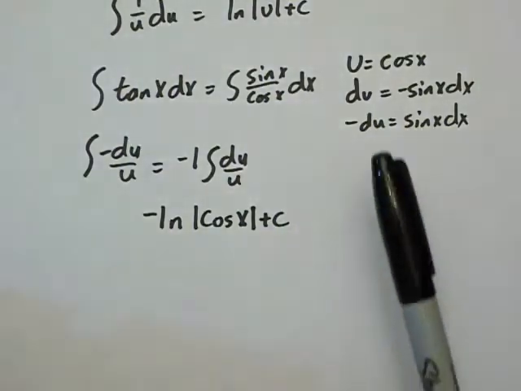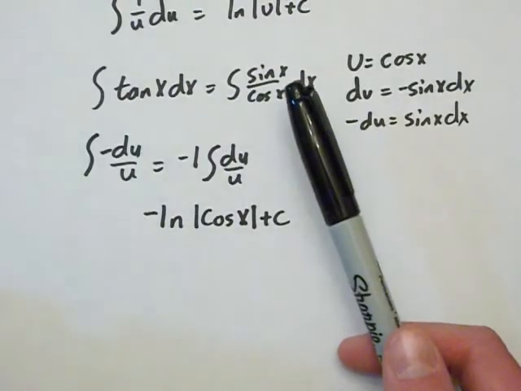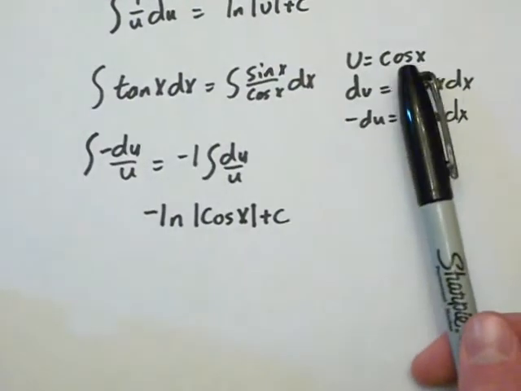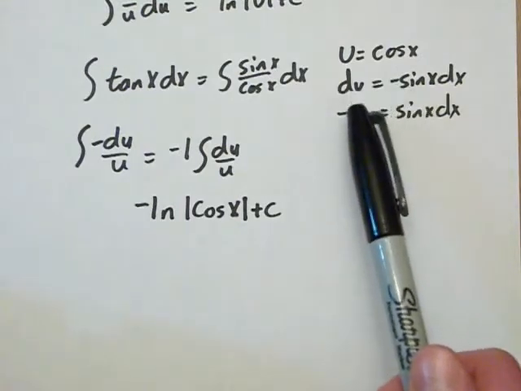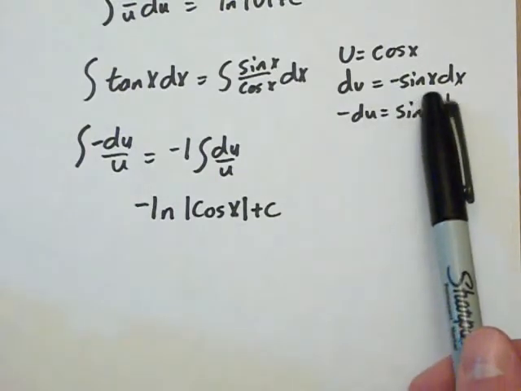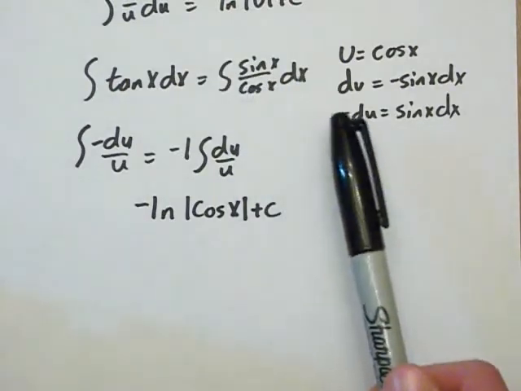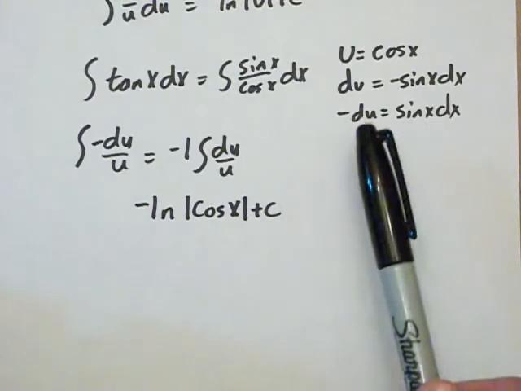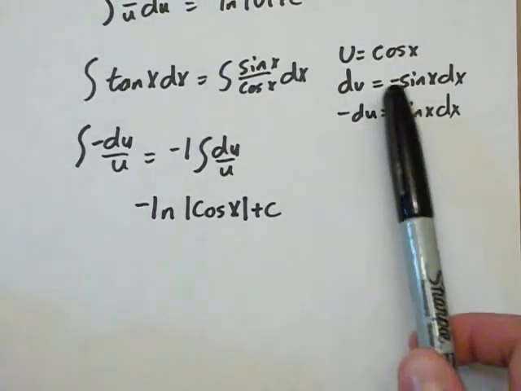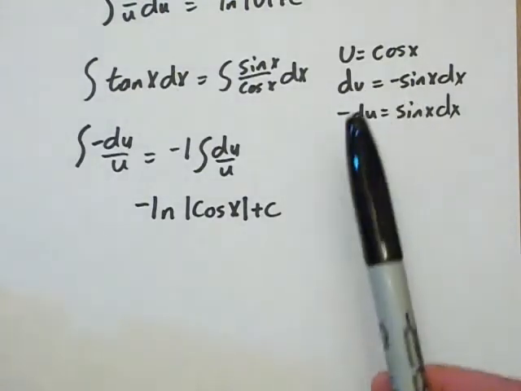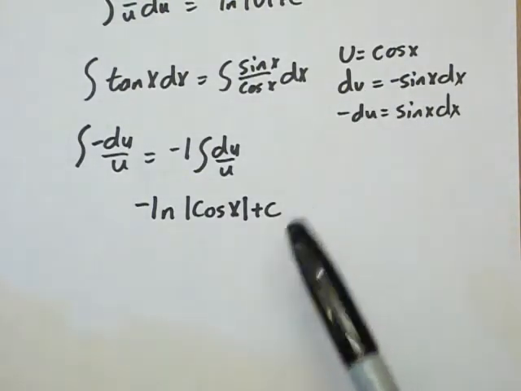Now, using a u substitution, which my friend Skeeter Jones kindly taught us about last semester, u equals cosine of x, and when we take the derivative of both sides, we get du equaling negative sine x dx. But we do not have a negative sine x dx, but we have sine x dx, which is a rather good thing, I must say. Therefore, we can divide both sides by negative 1, getting us negative du equals sine x dx.